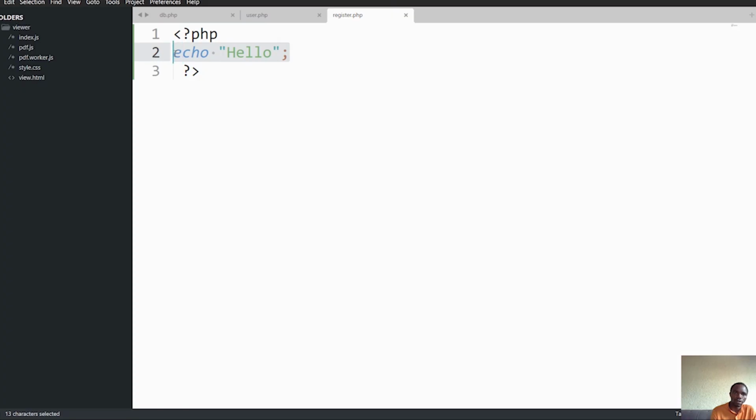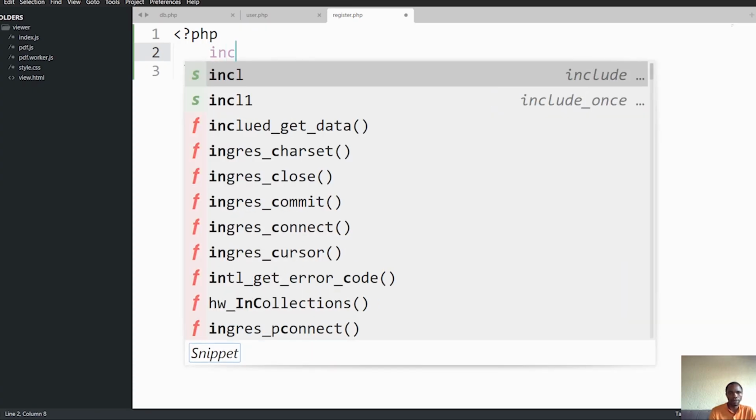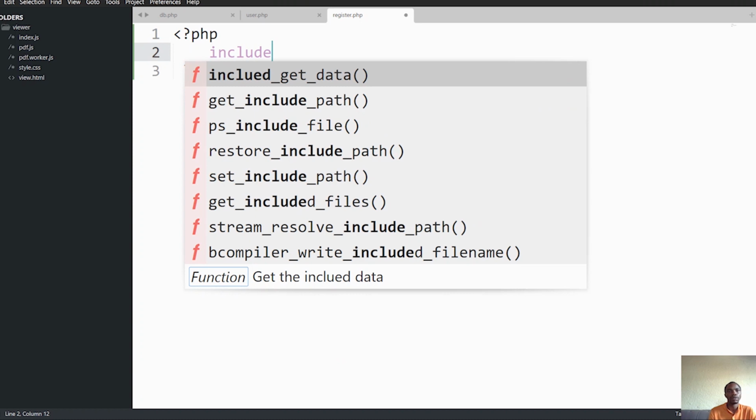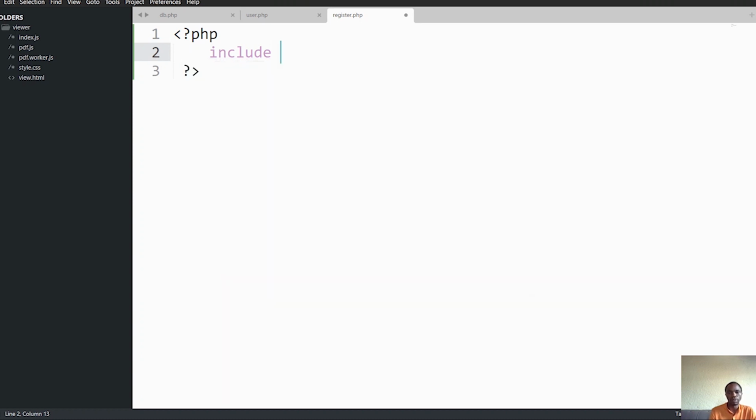Now to make sure data will be inserted, you first have to include the file responsible for database connection. Register.php and db.php are in the same folder, which means you have to start with dot and slash, then write the name of the file.